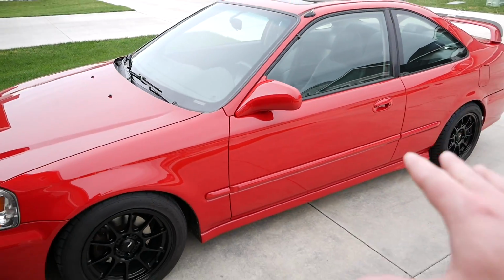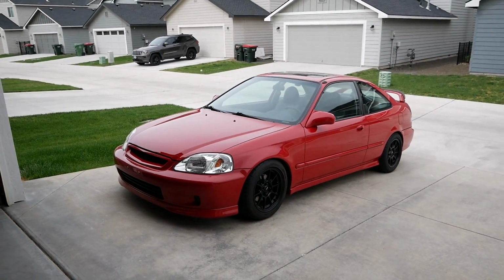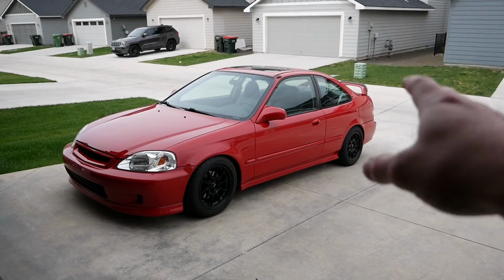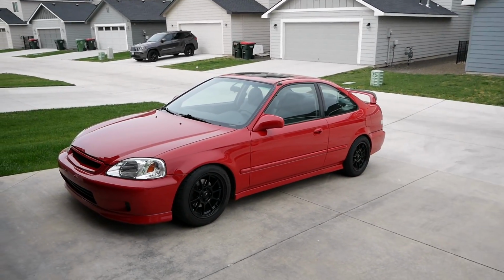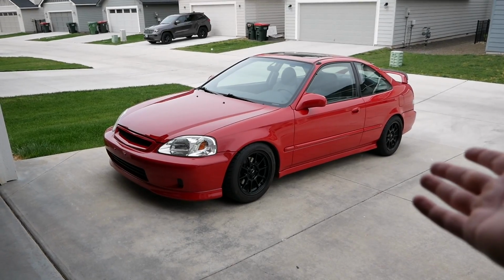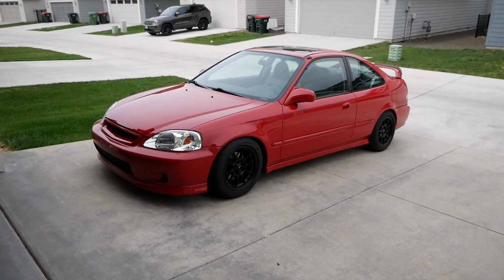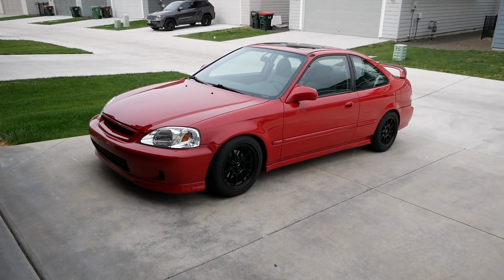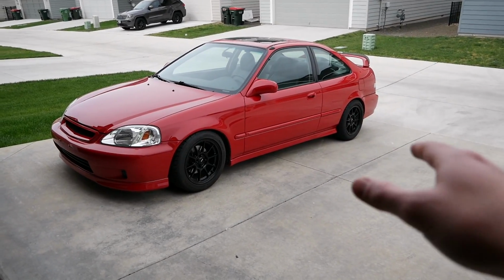Now I'm gonna step out of the wind here for a second and give you guys a rundown of what John did to get this back to good. So we began by removing the trim underneath the window and on the right side of the door there. We popped that off and then obviously popped off the mirror. Now the next question was, do we remove the side molding or do we shoot it with the molding on? In order to remove the molding, you have to pop off the interior door panel and then pop the clips off to remove that molding.